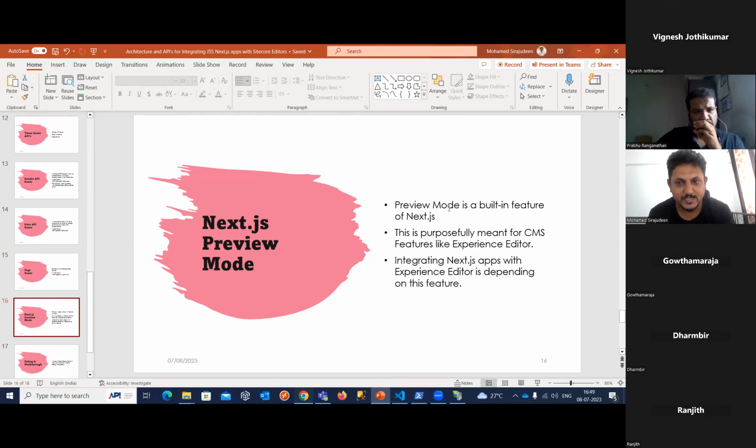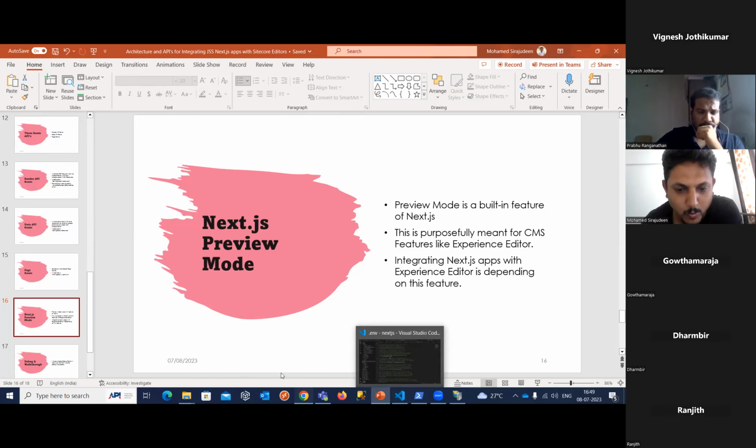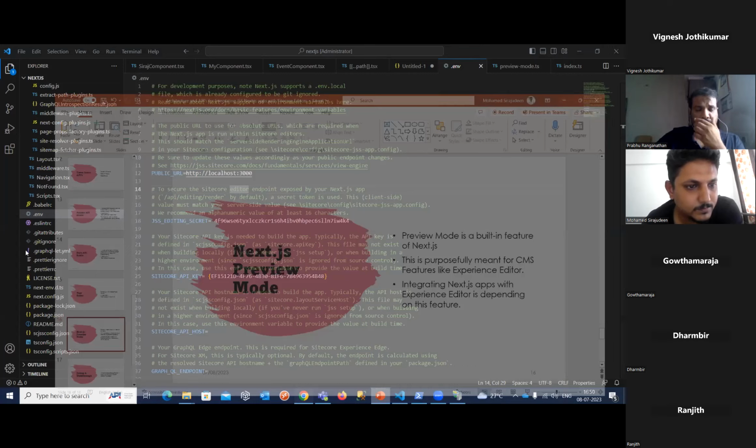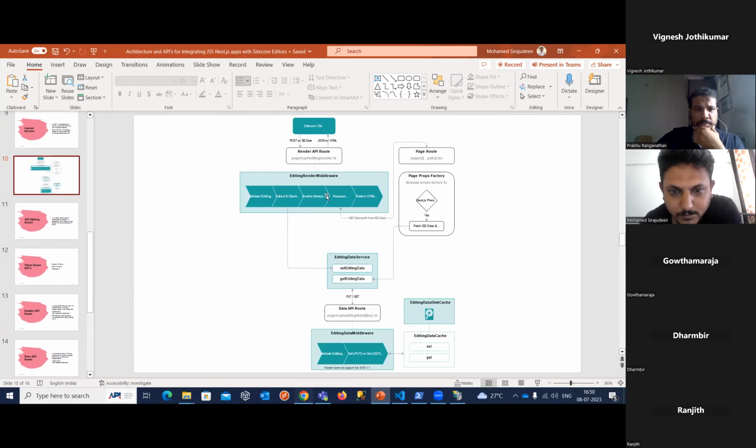That's why Next.js already has the built-in preview mode feature. It is used here through the editing render middleware, which will enable that preview mode. So the next step is enabling the Next.js preview mode.